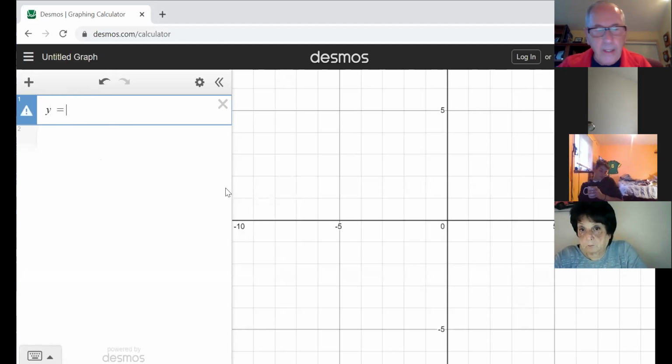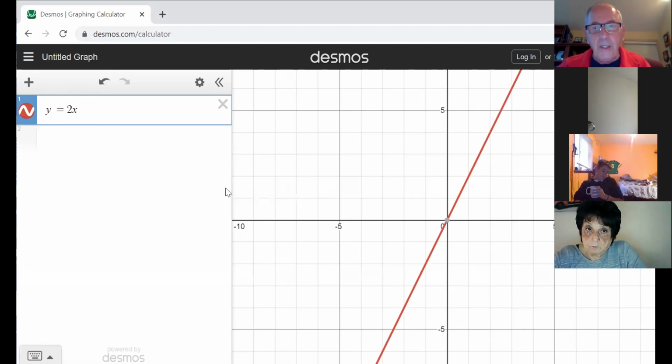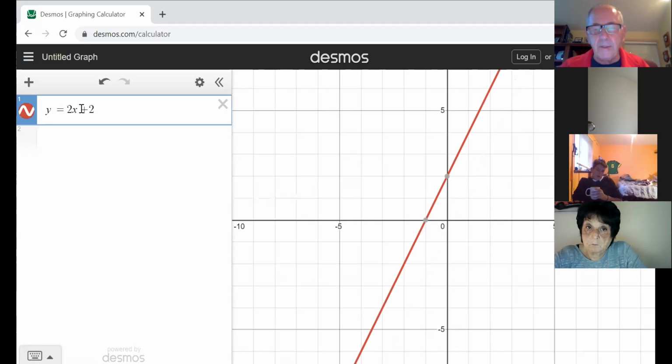So if I said y is equal to 2x, it'll give me a straight line like that. Really cool. And we'll talk about this a little bit later, it'll help you determine what the y-intercept is. That's the value of the line when it crosses the y-axis. In this particular case it would be 2. That's what that 2 means up there. The slope is plus 2. It's 2 over 1, so it's right here. So it crosses the x-axis at minus 1.